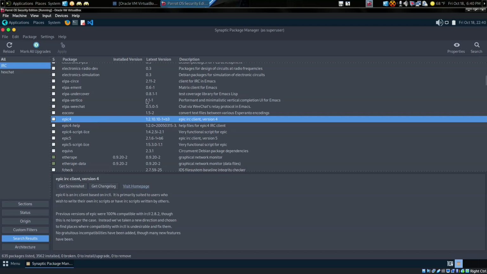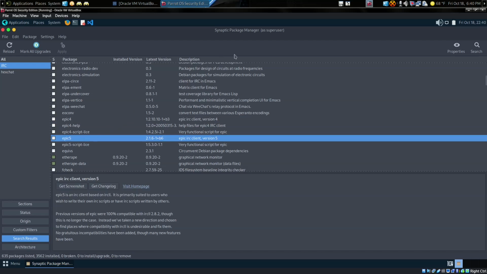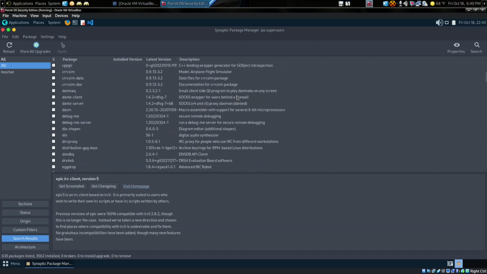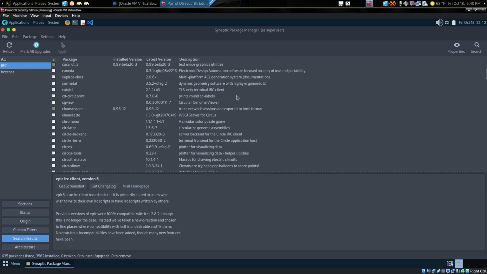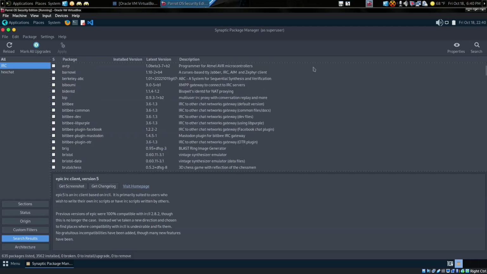I'm not even sure if that's still available, but I think BitchX is no longer supported. But Epic is very similar to that. It's mostly terminal based, but if you want a nice GUI, kind of like you would have on Windows with mIRC, Hexchat is a good way to go.